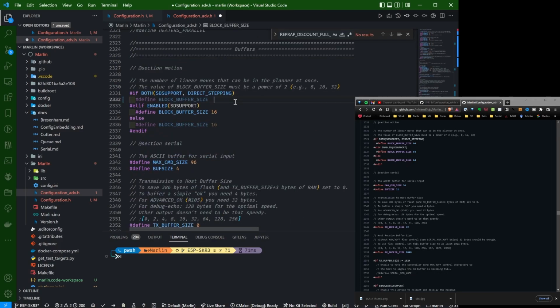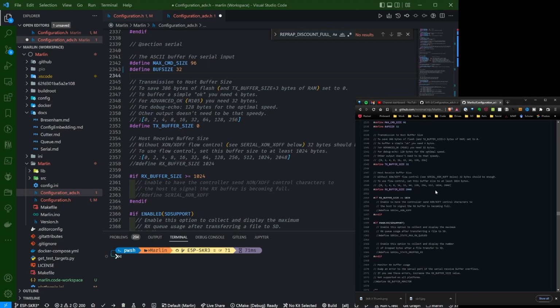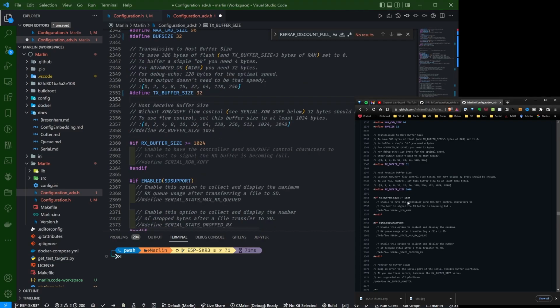I change all these to 64. Buffer size needs to go to 32. I'm optimizing this. The X buffer size needs to be 32. I'm going to go ahead and enable our X buffer size and change that to 2048.